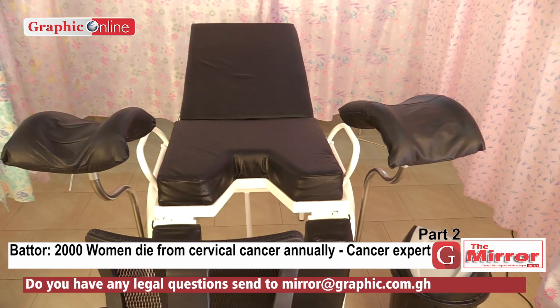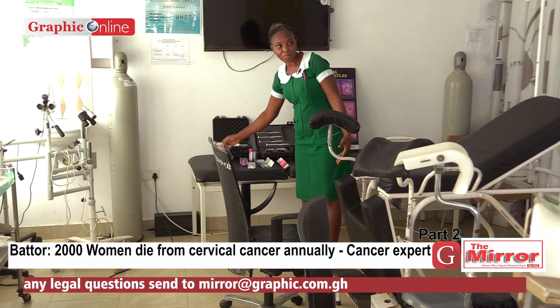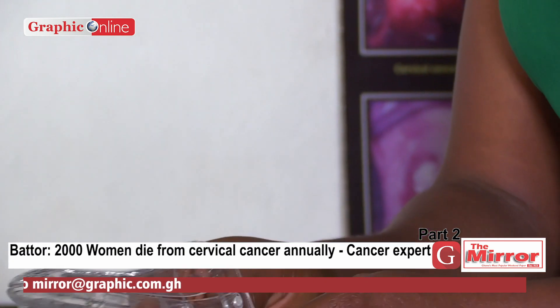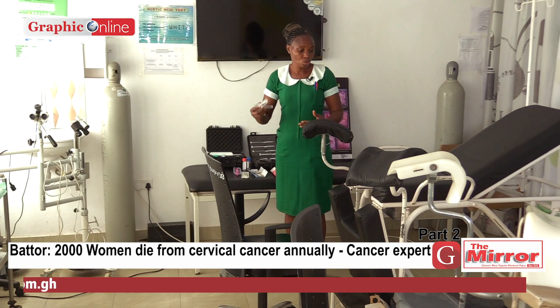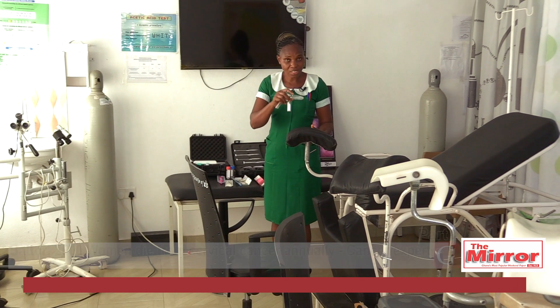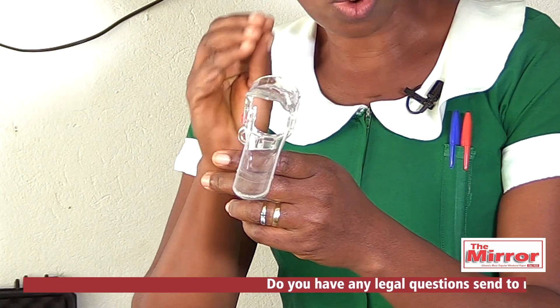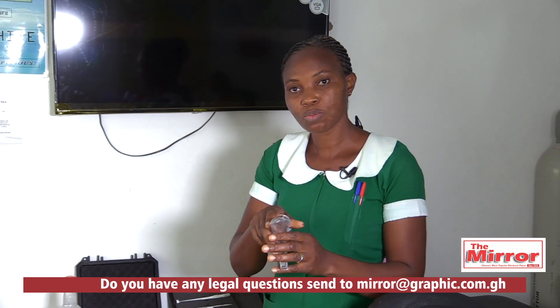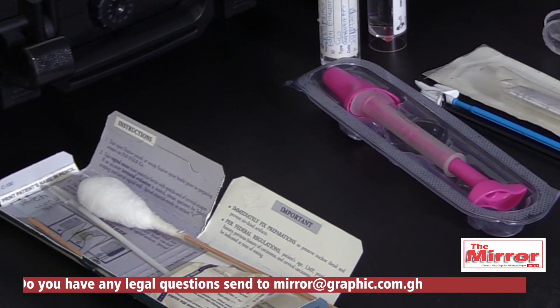We teach them how to position the woman. And then we have our speculum — we teach them how to pass a speculum to expose the cervix, because the cervix is what you are going to work on. So we teach them how to pass a speculum into the vagina to expose the cervix. In exposing the cervix, you can see it well and then you'll be able to take your sample. After exposing the cervix, we always teach them that VIA is the most basic but very dynamic procedure.